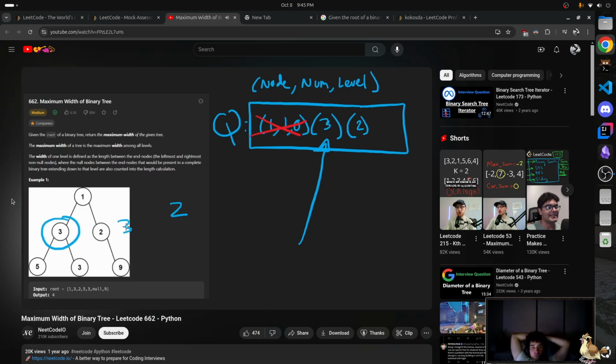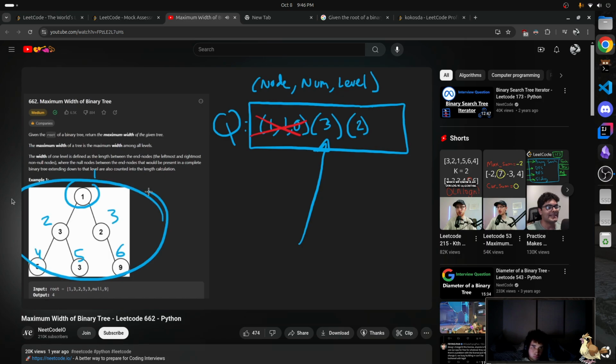But you can see getting the number of a node is as easy as just incrementing. If this guy starts at 1, this is going to be 2, this is going to be 3, 4, 5, 6. Pretty simple to get the number, and the level is also going to be pretty easy because when we take the children of this guy and append them to the queue, we're also going to say, well, if this level is 1, this level is going to be +1, so it's going to be 2, or wherever we start at. If this was 0, this would be 1.